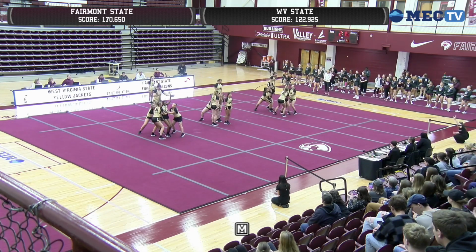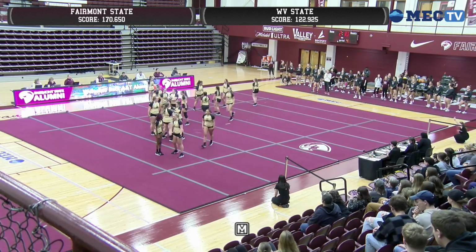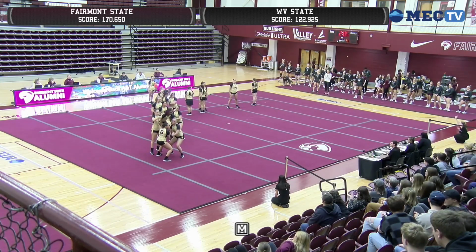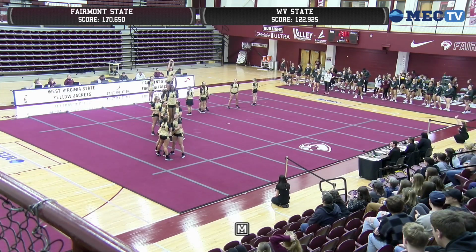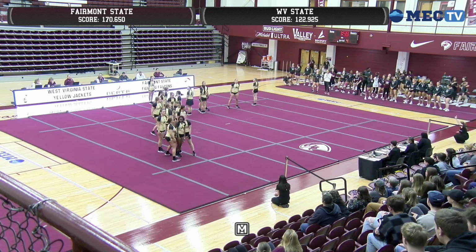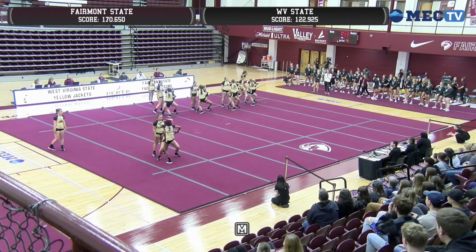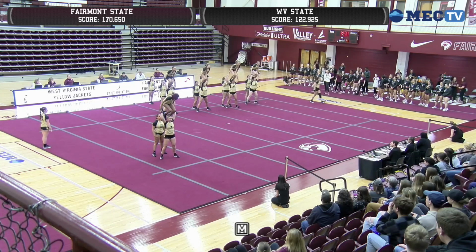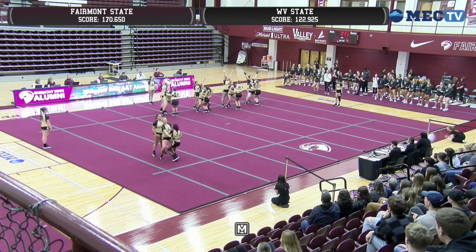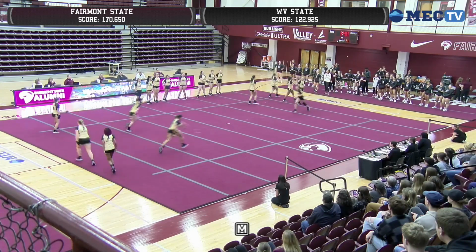I don't know if something happened with their middle pyramid. I wonder if maybe that was the pyramid where the athlete that got hurt in practice, maybe they weren't able to finish it because they're missing that athlete. Yes, I mean, it looks like they have all the athletes. Here we're stepping into some acro. Some pikes, you don't see those often. No, that's nice. Pretty well there. With half downs. Gonna go into some running tumbling here.